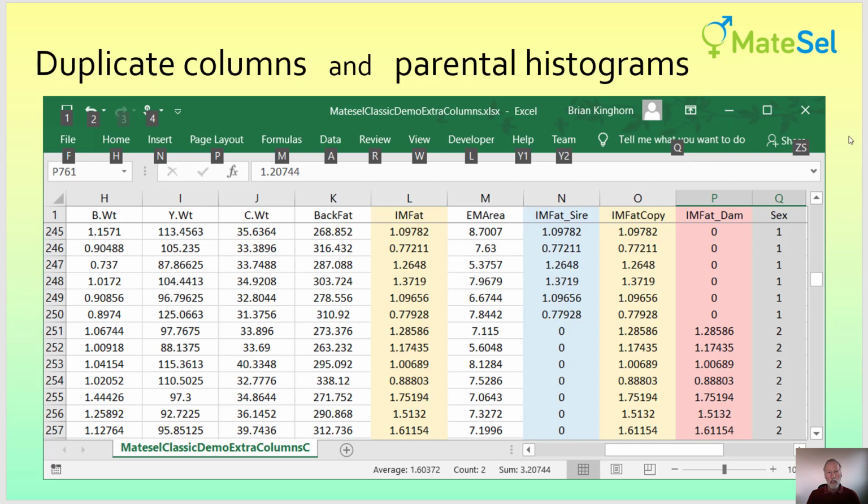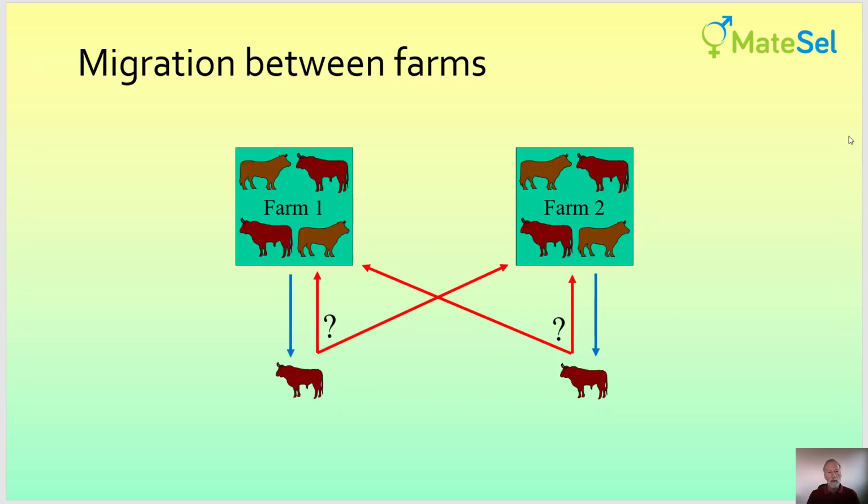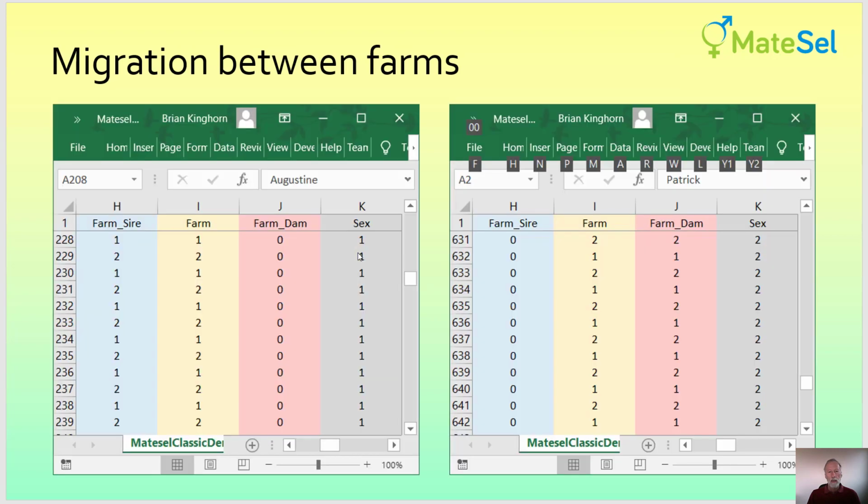Okay, we're now going to move on to an example where we treat farm as if it were a trait, and it's going to be farm 1 and farm 2, which will give us a very simple example of managing location. This is classically something you would do using the grouping feature of MateCell, but there's some potential value in taking this approach in some cases. So farm 1 and farm 2 give us candidates through the blue lines, and these candidates, if they're used for breeding, can be used in their home farm or they can be migrated. In the data set, I've added a trait called farm, and given it an alternate drop, 1, 2, 1, 2, allocating farm location to different candidates.